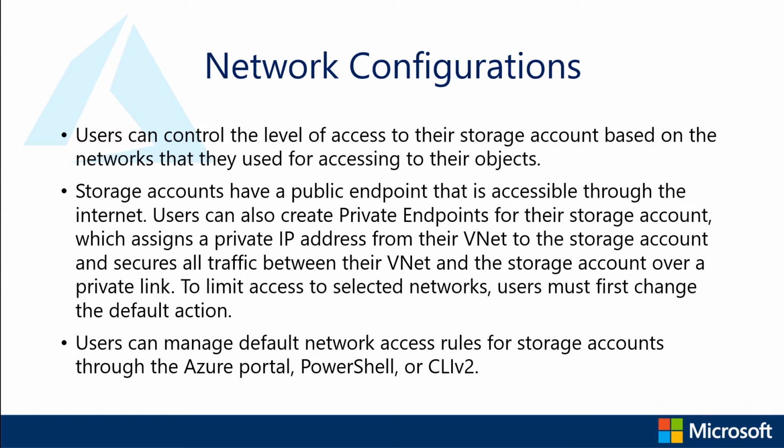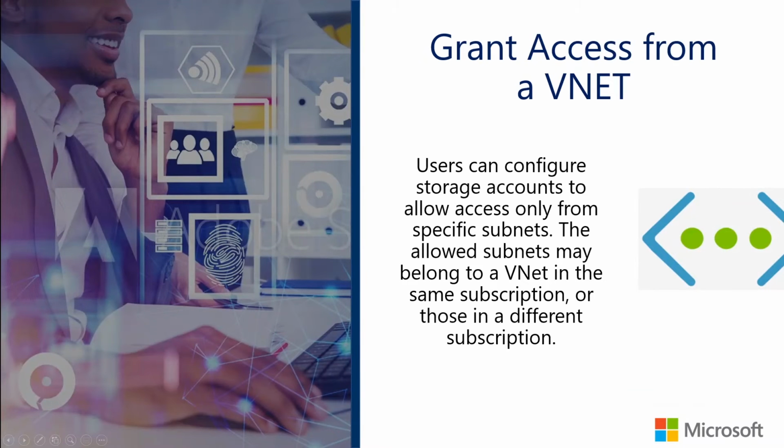This configuration, or these changes, my friends, can be done directly from the GUI. You can use Azure CLI or Azure PowerShell. And the idea is that whatever you feel comfortable with will give you the chance of configuring the traffic from a specific network or vNetwork into your storage account. Something important: when we're granting the access, we have the chance of using specific subnets in our subscription to have that access we want.